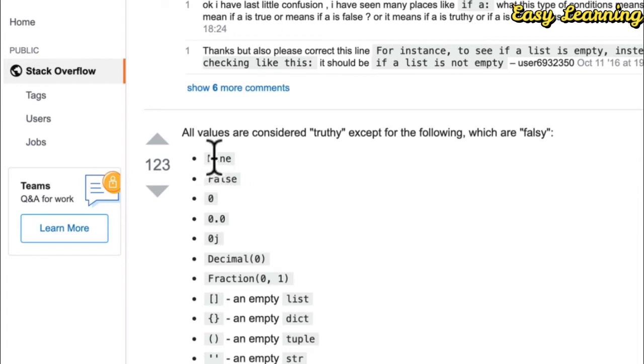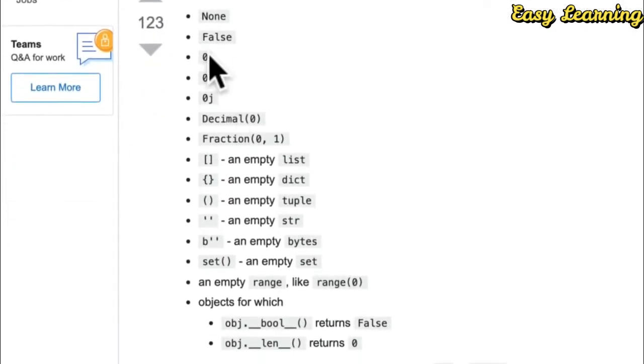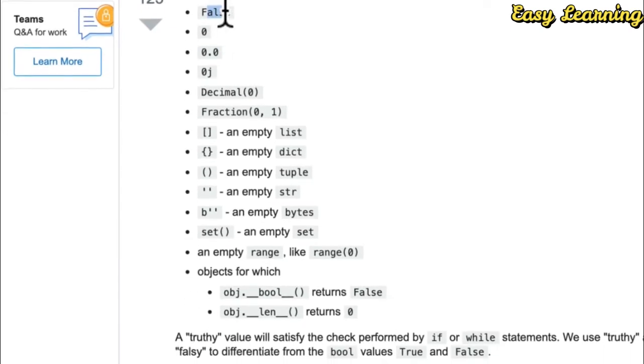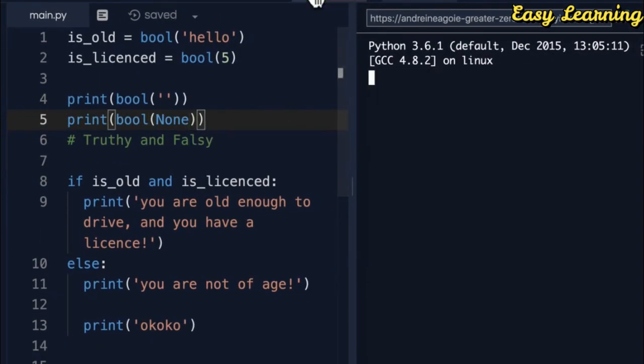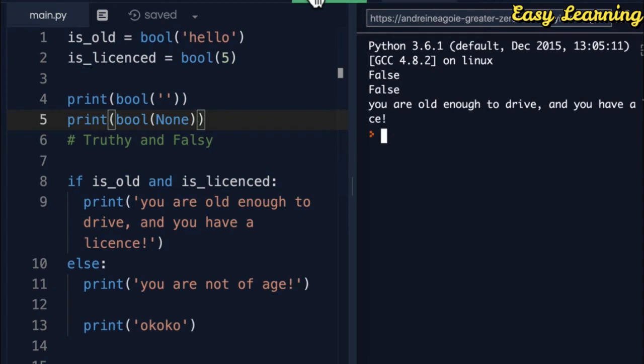So you can actually see here that in Python, these values are considered falsy. You can see 0 here, you can see an empty string here, and then there's a few other ones. Empty set, you have an empty dictionary, empty list, empty tuple. You have decimals. You have things like fractions. You have 0.0. False is that. And also none is falsy. So that if I type in none here, that's false too.